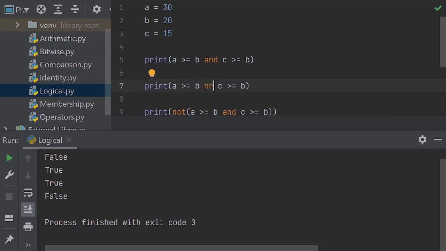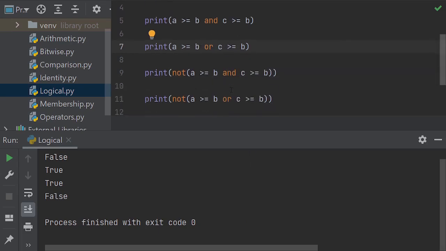And in this case, we know that the first expression is true, but the second expression is false. But because the first expression is true, then it returns true. So we are using the same set of expressions, but this time we are using the not. So we are going back to the AND operator, but this time we are using the not. So the AND operator initially gives us false, but because we are using the not, we are getting the reverse, which will give us true.